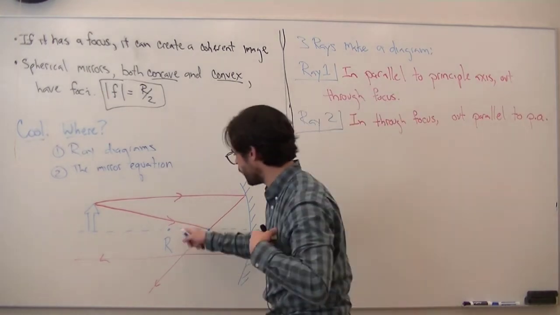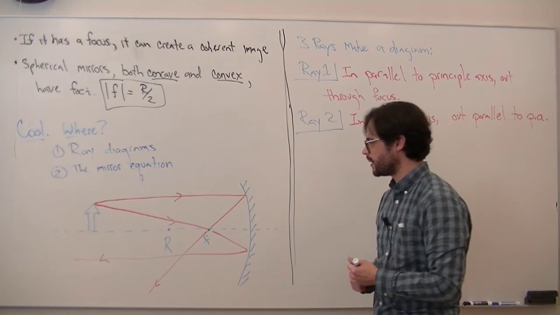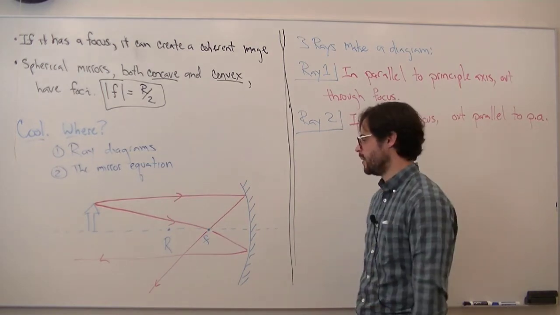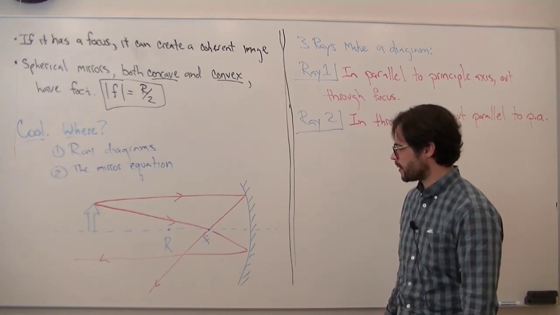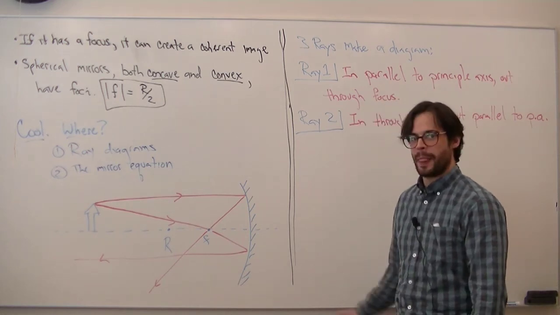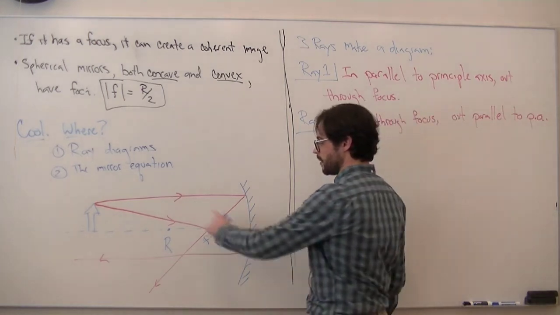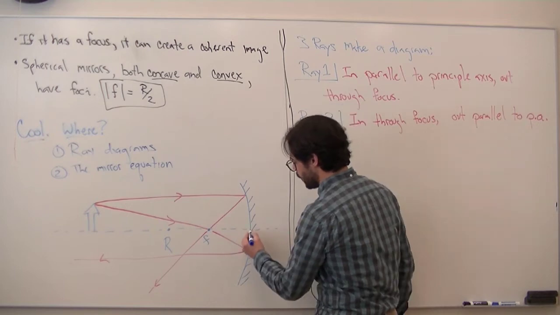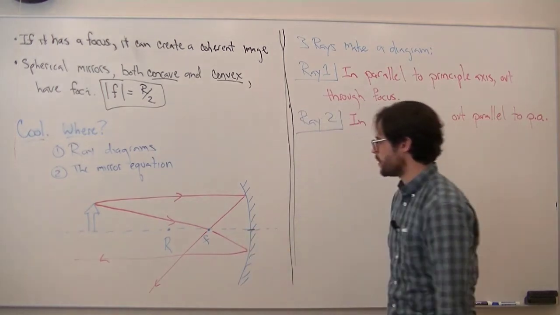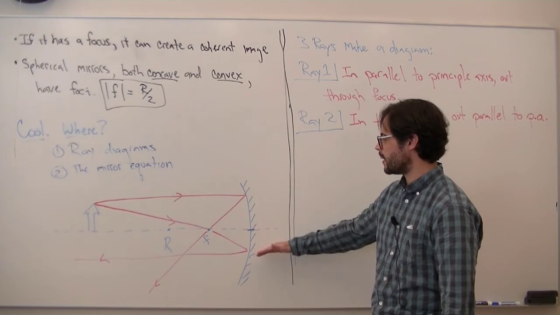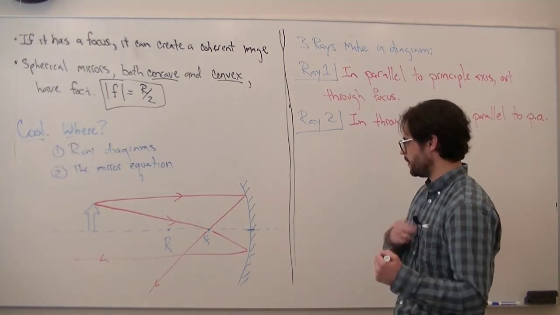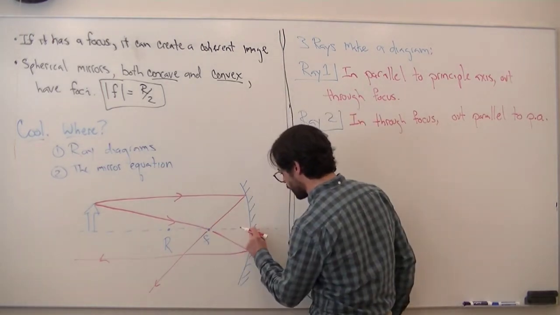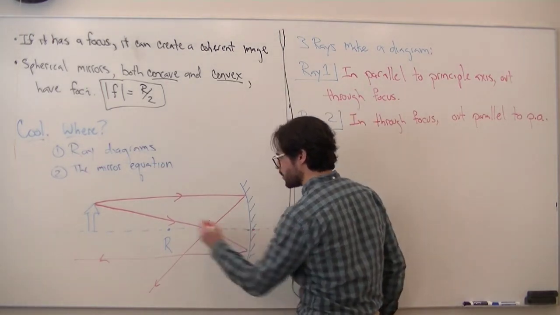I mean, it kind of looks like I have 2 intersecting there, but I'm not going to be fooled again. So any 2 non-parallel rays will intersect somewhere. It doesn't necessarily mean the image is coherent. So this one, there are other things that you could do, but these are really the 3 easiest. So the third one, you can think about using not the symmetry of the light, but the symmetry of the mirror. So the easiest law of reflection ray that I could possibly draw is just strike this thing right here, right along the principal axis.